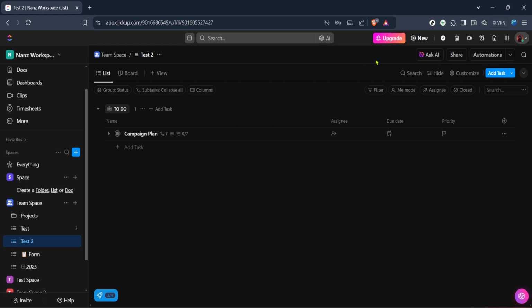In closing, understanding how to unarchive lists in Clickup not only enhances your project management flexibility, but also allows you to revisit and revitalize projects or tasks that were previously paused. This feature supports dynamic task management and ensures your workspace can adapt to changing priorities or insights, all while keeping your historical data intact and accessible.